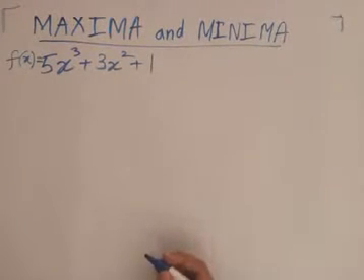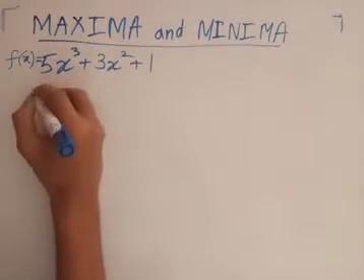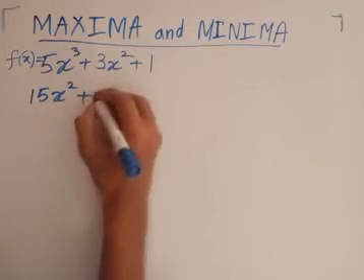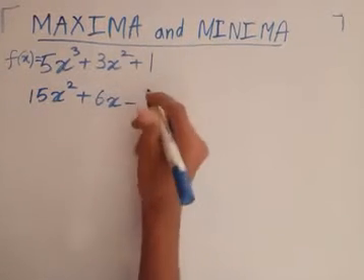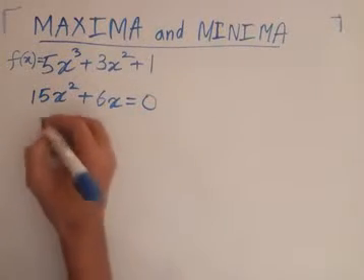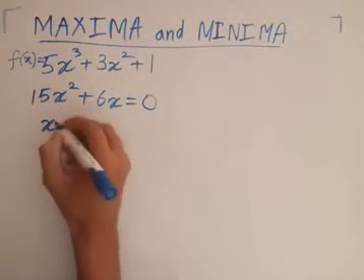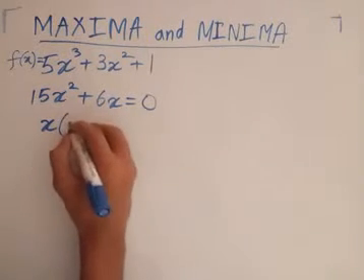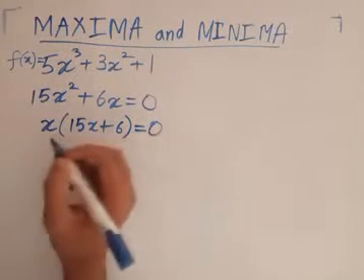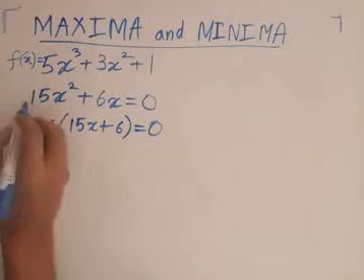Okay, so here we have the following example, and we are going to find the maximum and minimum of this function without using its graph. So this is going to be interesting. Okay, first of all, we find the derivative. So that's 15x square plus 6x, and this thing is just equal to 0. So now I can just factorize it. So this is what I have, is equal to 0. Okay, so this was the derivative actually of the function.